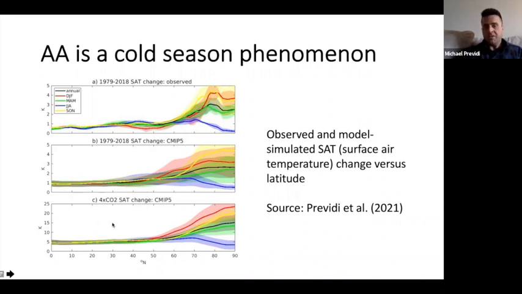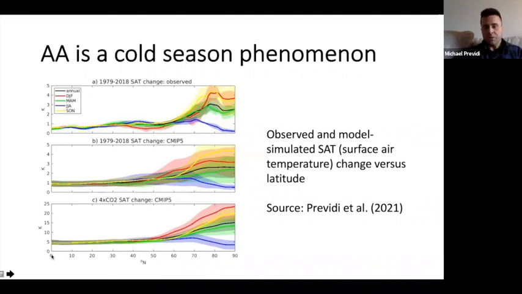And finally, the bottom panel here, this is a more idealized experiment from the CMIP-5 climate models where we instantaneously quadrupled the atmospheric CO2 concentration and then allow the climate to respond to that. And so in each case here, we're plotting as a function of latitude the surface air temperature change for the different seasons, which are color-coded as indicated by the legend on the top left, and also for the annual average, which is shown in black.